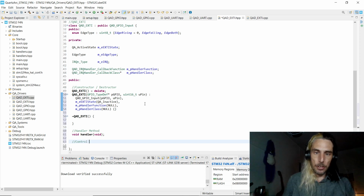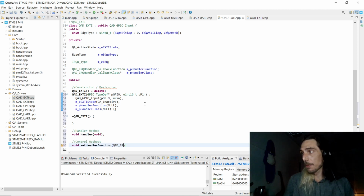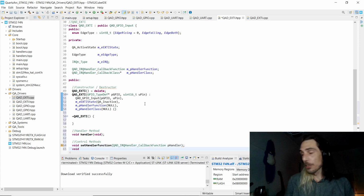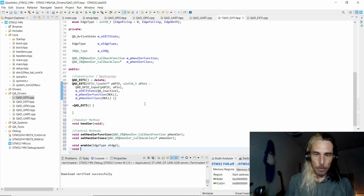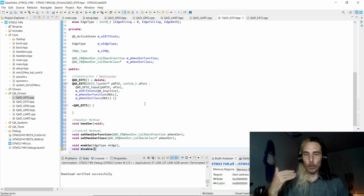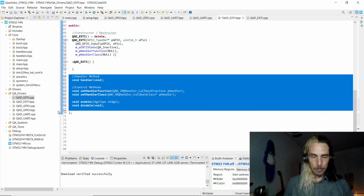We're going to want some control methods. So going to want to be able to set what our handler function is. And another one so that we can set our handler class. Needs to be a pointer to that one. And we want some methods to enable and disable the external interrupt as well. So with our enable, that's where we tell it what edge we actually want to use. And if it's already enabled and we want to change which edge we're triggering on, we'll make it so that we can just call enable again without having to first disable it, just to keep things nice and simple. So go with that for the moment.